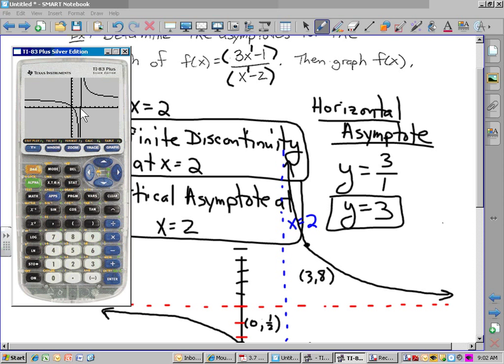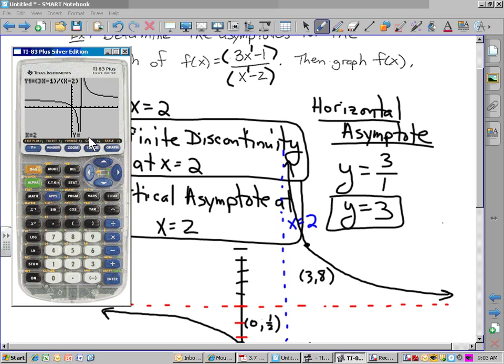We cannot trace that. You'll see it'll jump from the bottom and automatically go to the next one. I can't follow that line. It is not part of the graph. So you can see, though, that's where the vertical asymptote is occurring, at 2. If we calculate the value at 2, there's nothing there. Notice there is no y value. Y equals nothing.